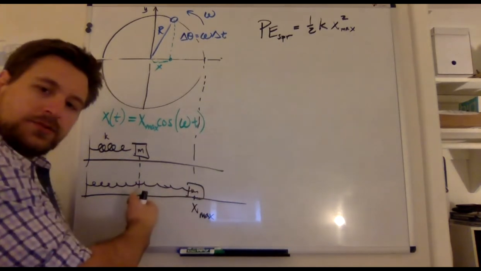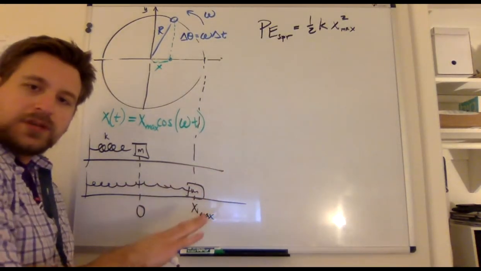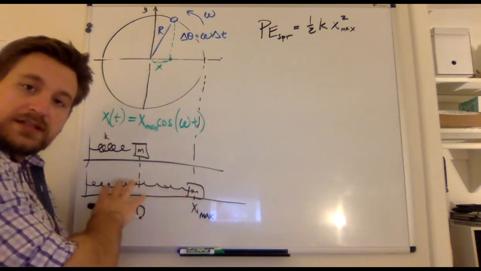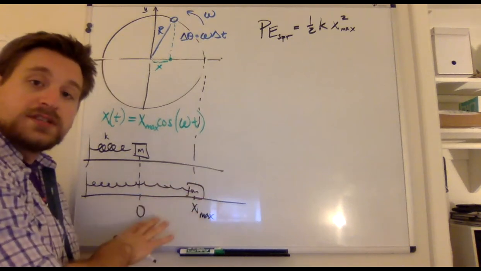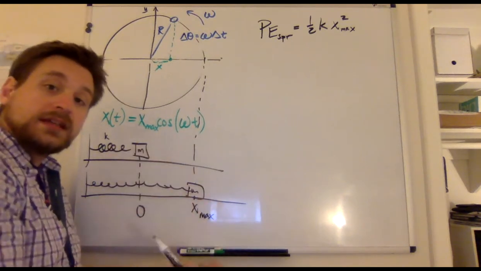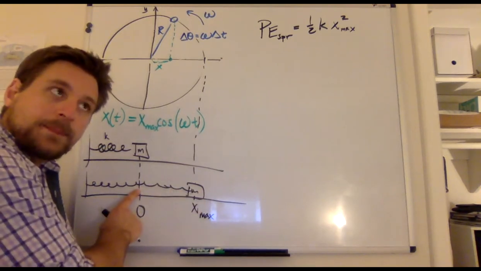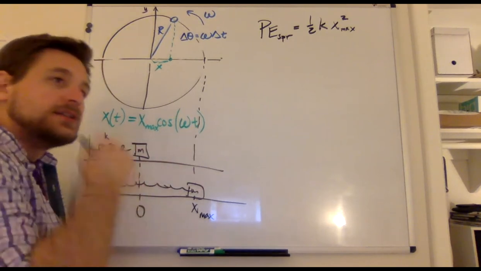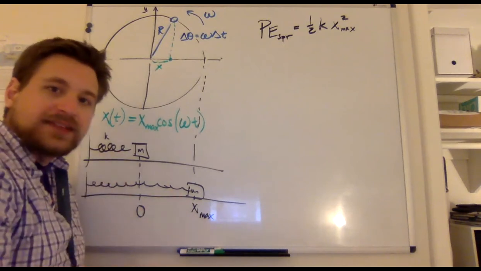On the way back through, we let go. It's going to spring back. Let's not worry about friction for right now. Let's make sure that this is a conservative situation. If there aren't any non-conservative forces, then the energy we have is the energy we have. And on our way through equilibrium, so that the spring is neither stretched nor compressed, none of the energy can be stored in that spring, so it all has to be kinetic.